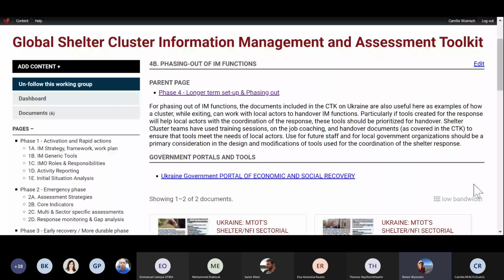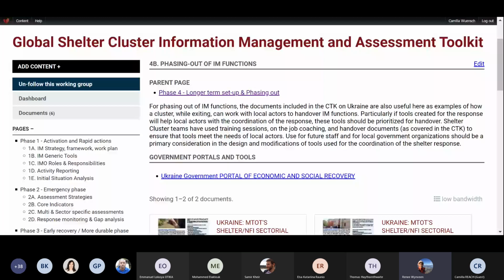But I think what's key about this stage is that you need joint buy-in from not only the shelter cluster, but other sectors as well. This is the example of the portal that was created in Ukraine, which had the involvement of the World Bank and OCHA and other sectors to translate that data over time. There will be more examples coming out in future iterations of this toolkit.